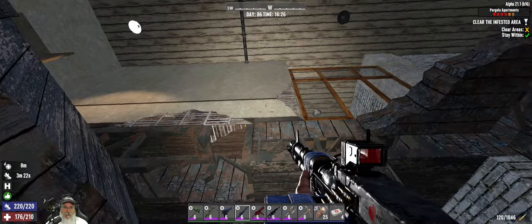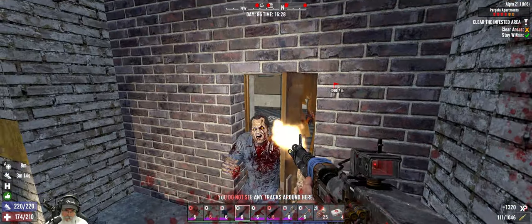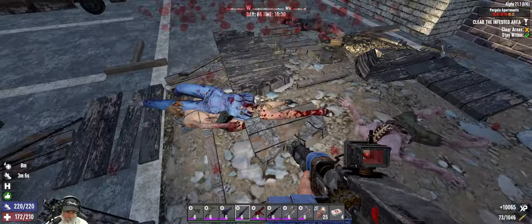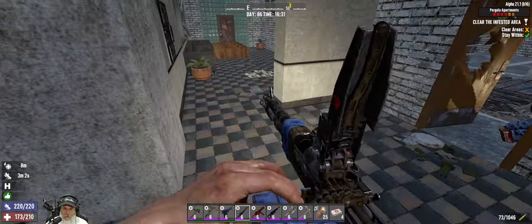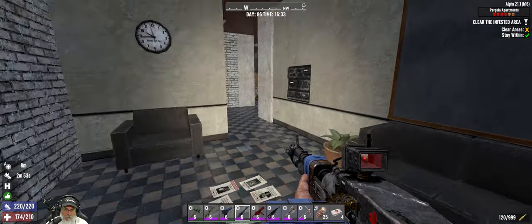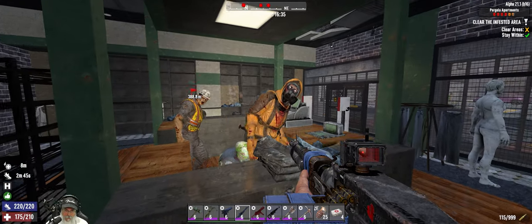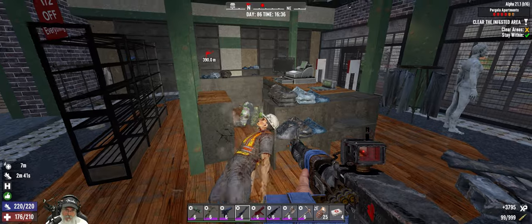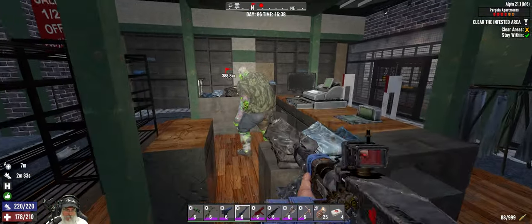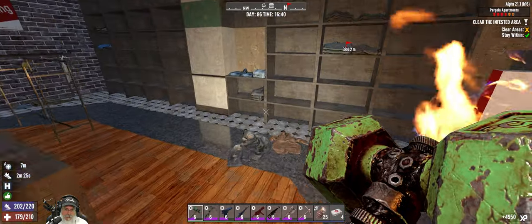Alrighty. We fell through one of those floors. I don't know which one it was. Can't go that way. Pergola lofts. That's not lootable. Got like a little store here. No, he's not dead yet. Now he is. All right, I'm not gonna loot all these clothes. Let's just go.